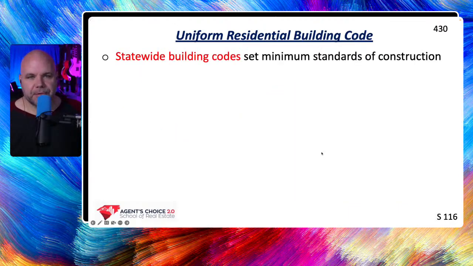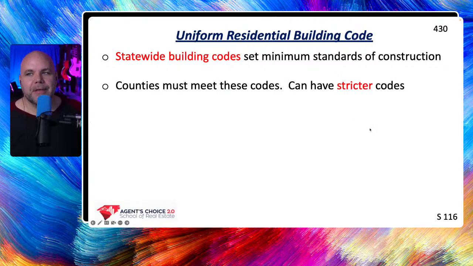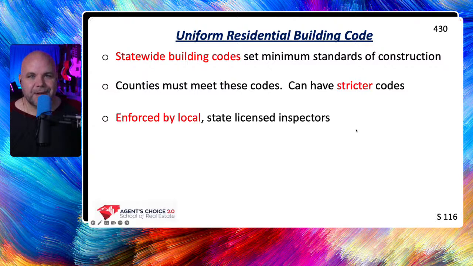There are building codes in place, hopefully to keep people from dying, from houses falling over, from electrical shocking people, or water being a problem. So these building codes are minimum standards of construction. And again, just like we saw in other parts of the course, state versus county building codes, which have to be followed, the stricter one, right? Doesn't matter that it's state versus county. What matters is the stricter one is followed. And the local inspectors are the ones looking for those codes.